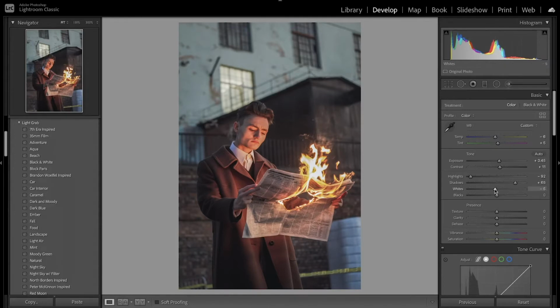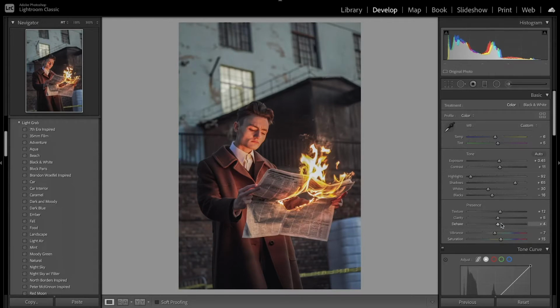The whites I'm going to decrease, kind of getting rid of that detail there. And same with the blacks, I'm going to decrease that. Now with the texture, I'm going to increase the texture. There we go. A lot of dark and moody images have that little bit of texture and that graininess to it. Definitely want to add that. Now I'm going to increase some of the clarity and also some of the dehaze. There we go. So I'm going to decrease the vibrance just a little bit and then increase the saturation.